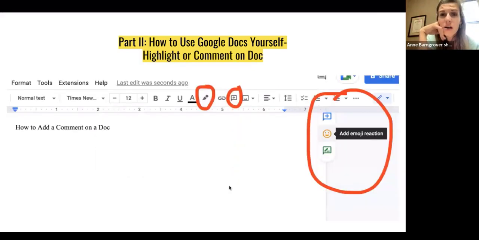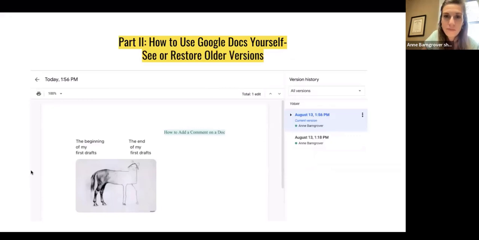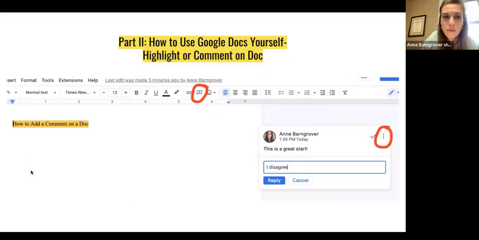If you want to add a comment on a doc, you can just click on this little plus button here to type in something, or you can add emojis here. Here's how to highlight. It's this little paint, and it'll bring up lots of different colors. Okay. So again, if you want to actually have a comment, you would just click on that little add button, and then you can have a comment here, and then you can edit that or add additional comments.